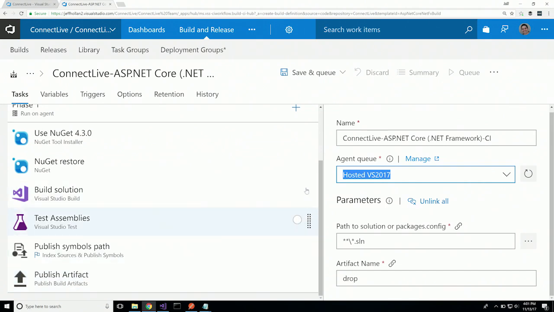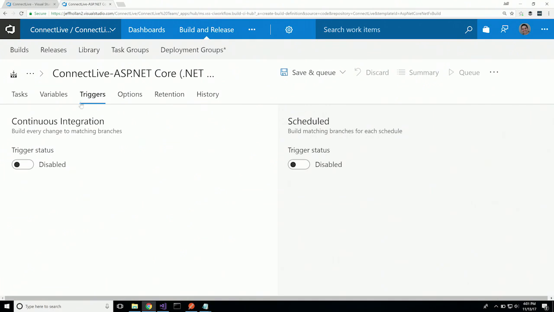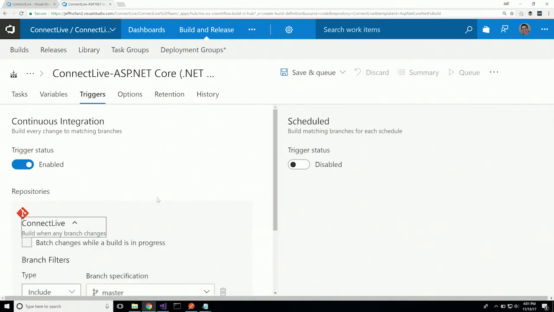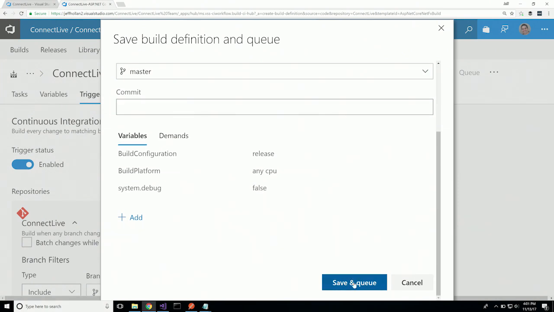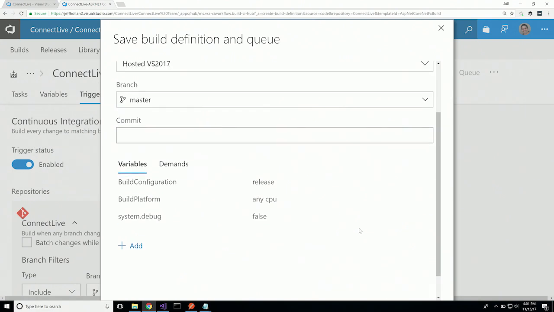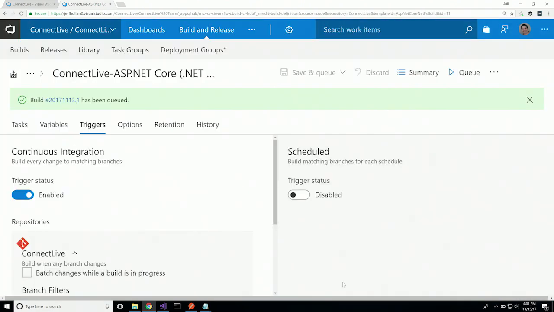Okay? So I don't even have to make any changes here. In fact, the only change I'm going to make is I do want this to trigger automatically whenever I push something to my master branch. So I'm going to say, hey, I want continuous integration, so set up that trigger. I can save this now and queue it up to build the solution. And now anytime I make a change on this Azure function and push that change to my master branch, this build process is going to kick off and automatically build my function. Now, let's say I want to release this function.